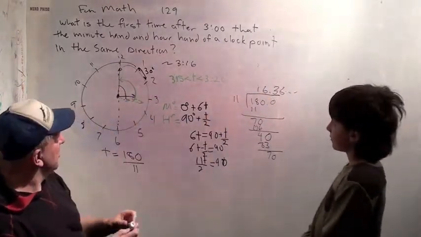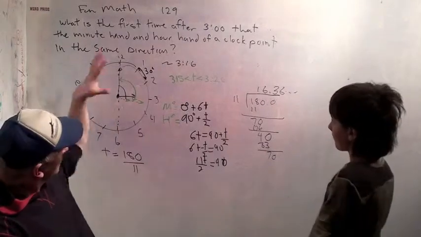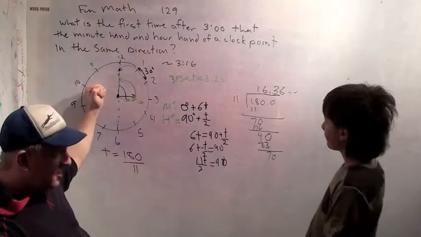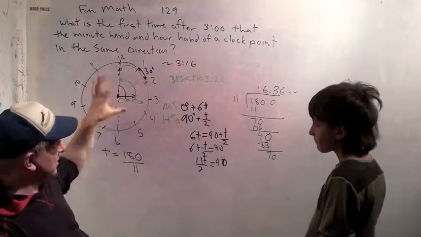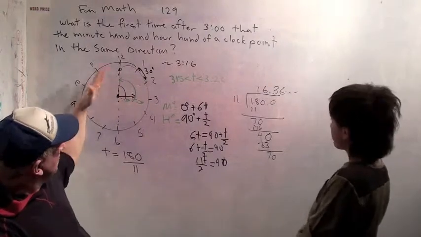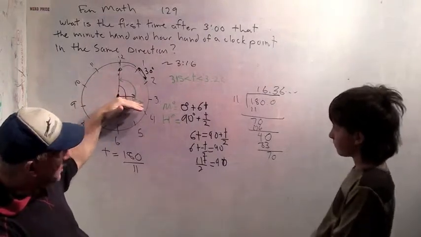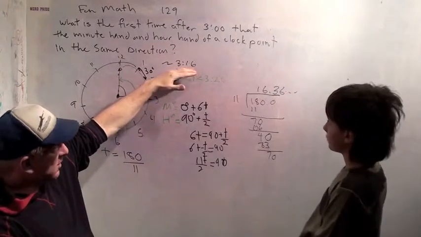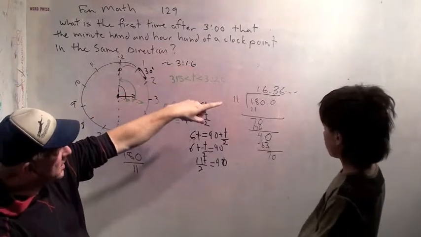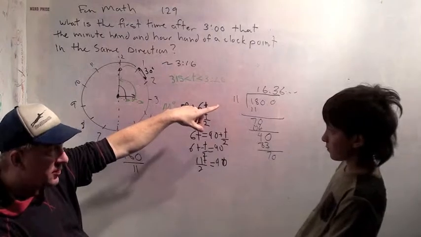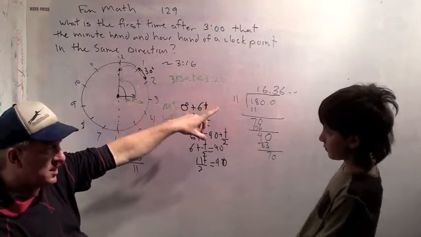So what's the procedure that we look at on these problems? Okay. So we have a clock problem. Great idea to draw a picture. That's why I drew the picture first, so we didn't have to waste time drawing. Then draw the picture of where you think the hands are going to be, so that you can get an estimate. We think it's going to be about 3:16. So if we got that it was actually like 3:45, we'd say, well, we must have made a mistake.